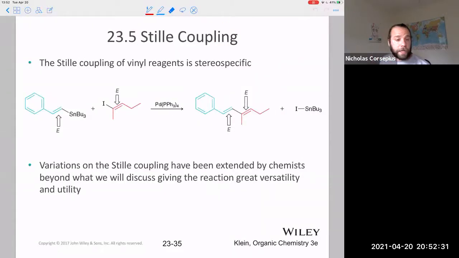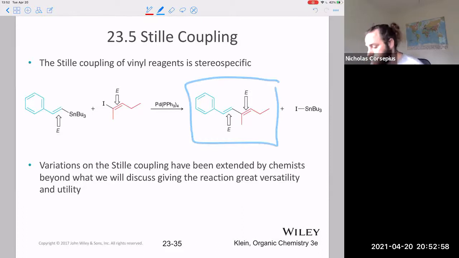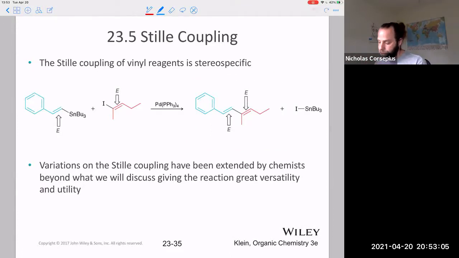Stille coupling is also stereospecific. So thank goodness if we have a stereochemistry that's associated with either the alkyl halide, I'm gonna keep on calling it an alkyl halide, I really shouldn't, because technically this is a vinyl halide. But anyway, the stereochemistry in the halide will be conserved, and the stereochemistry in the organostannane will be conserved as well, right? So if I start off with 2 E double bonds, I'm going to be left with 2 E double bonds in my product. Okay, so that sort of connection is also preserved. There's no funky business going on there.